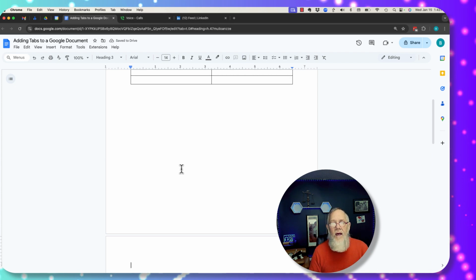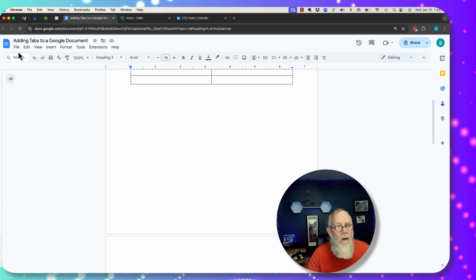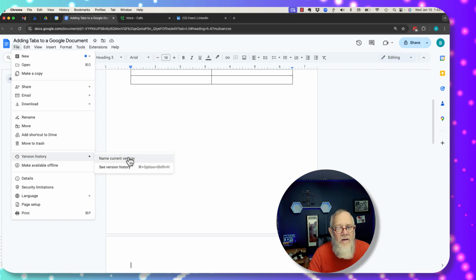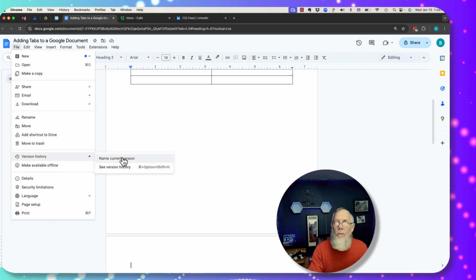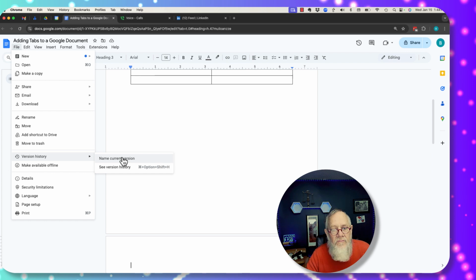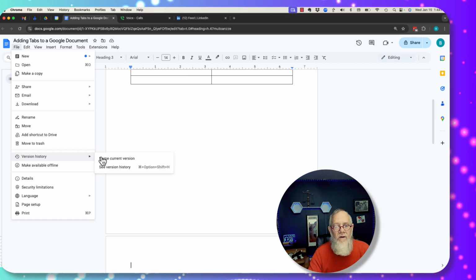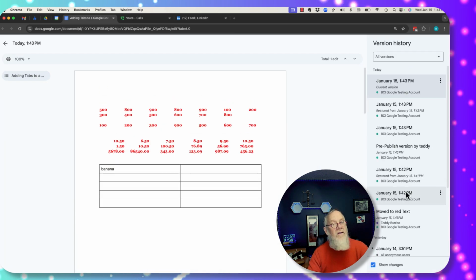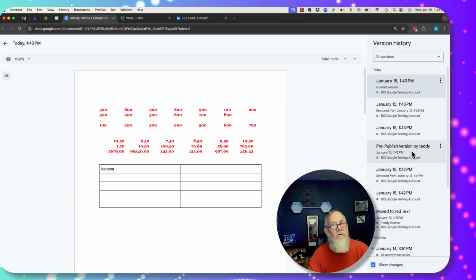Version history. It's very useful for you to keep track of the versions as you're moving along so that you save a version that you really like and you don't want to lose, even though you're going to go play with it and do different things. And furthermore, very useful to go back and get either a pre-named version or go back and get a version that you were working on in the past that was saved automatically by the system.